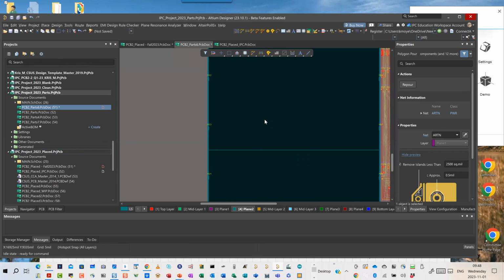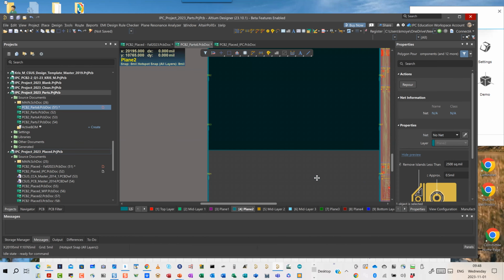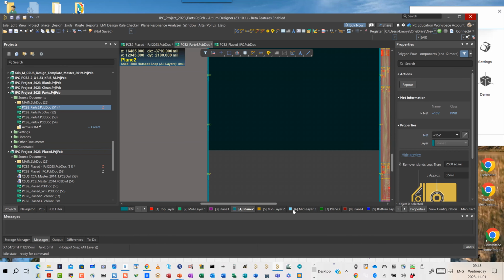Then on the next plane layer, I said the north half here was going to be, in this case, I still have the plus and minus. I don't have the new naming convention. This is an older version of it, so I'll just use this as an example here. And down here, I said this half here was going to be plus 15 volts right here.